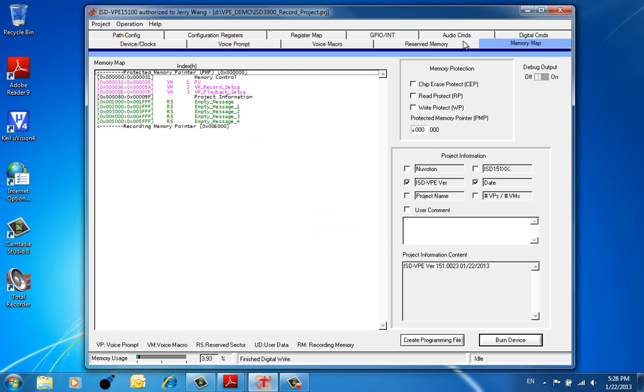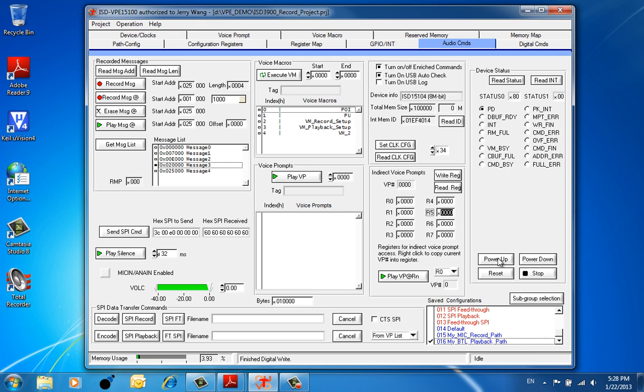Now let's go to the audio command panel and give it a try. First, we want to set up the record path. Let's see, B0. It's 0002.